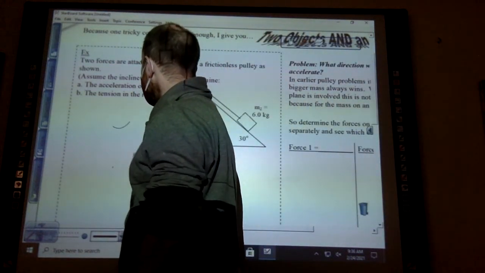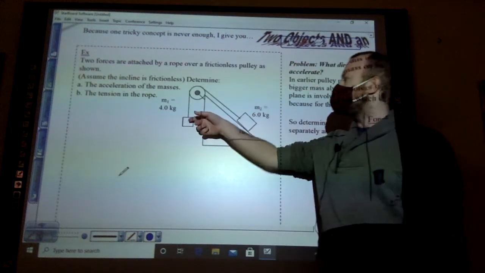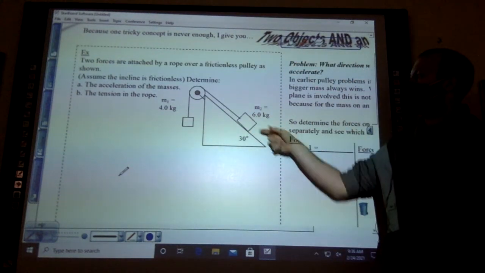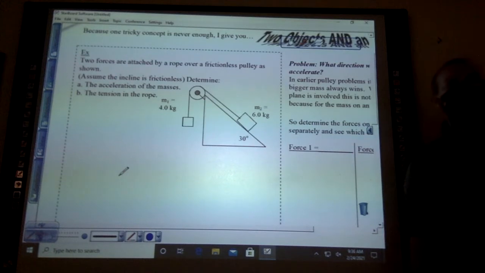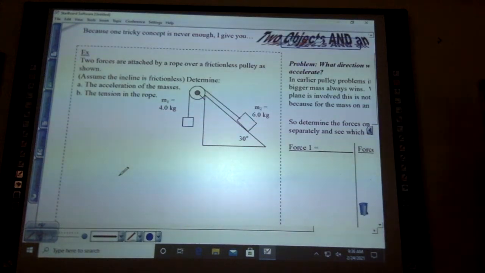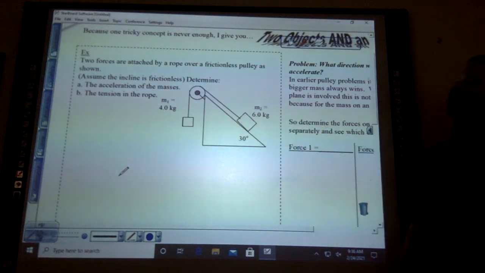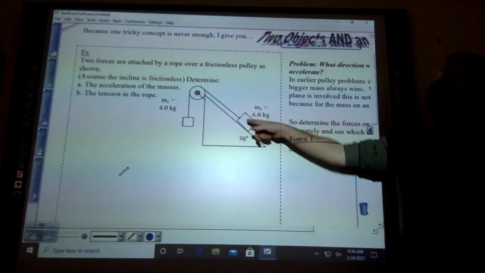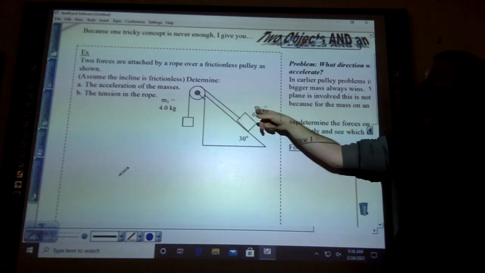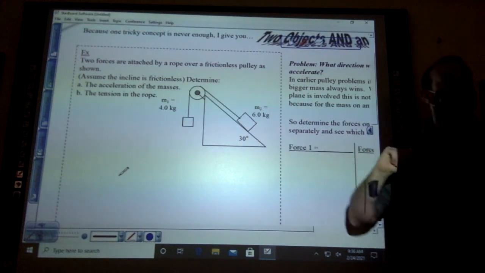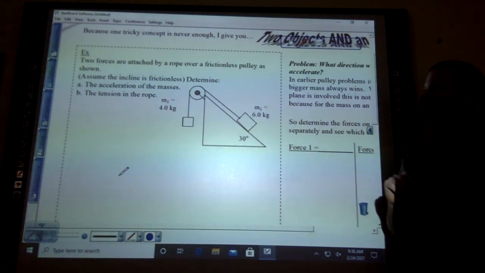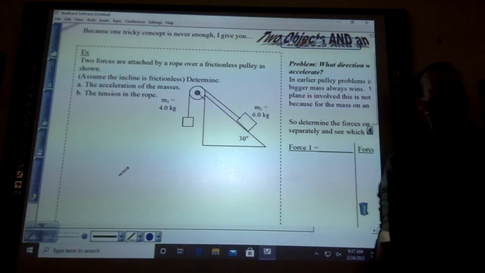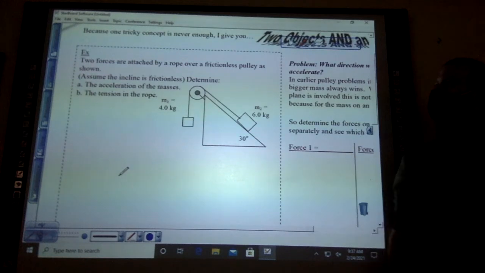However, now with this new one, I've got this object that goes down, and I've got this object that could go down this way. This is a little bit harder to figure out. So yes, 6 is a heavier mass, so maybe that should go down. However, it's on an incline, so only part of the force of gravity causes this to go down the hill. So before we can figure this out, we need to figure out the direction. Because remember our F-net equation, we need to figure out what's positive and what's negative.